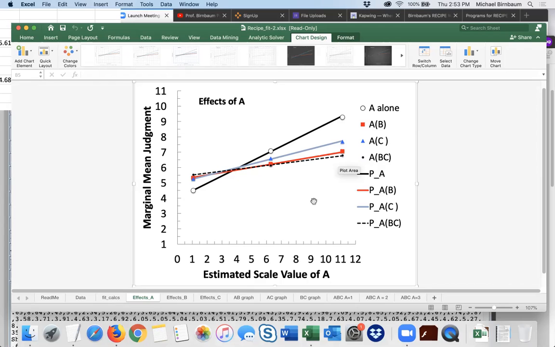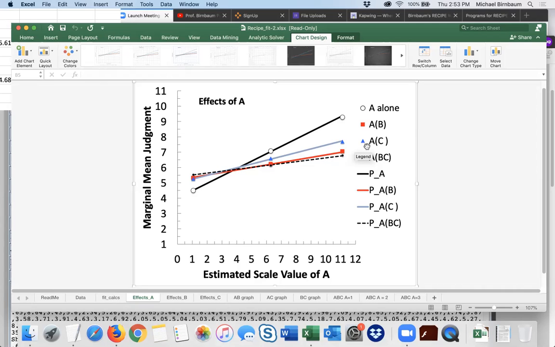If A has less of an effect when it's paired with B than it does with C, and that's what happened here. A paired with C, that's the blue triangles. There's the slope or effect of A. That's price again. So the price is manipulated and we're seeing the marginal means.